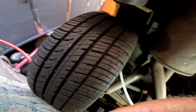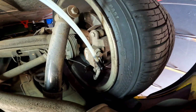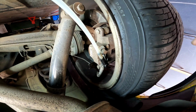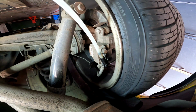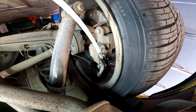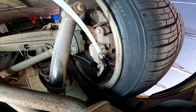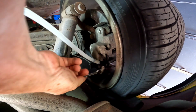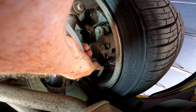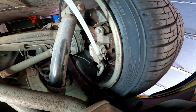Sorry about that. Let's see. Yeah, we don't want to face that way. We want to face this way. I've got a new magnetic mount so I can film this stuff a bit better, which seems to be pretty good. So what I'm going to do now, I'll put that on, and I have a 10 mil open ender. So what I'll do, if I can do this without knocking the camera overhead again, is open the bleeder, and I'm going to turn this down. You just have to be careful that doesn't come off.